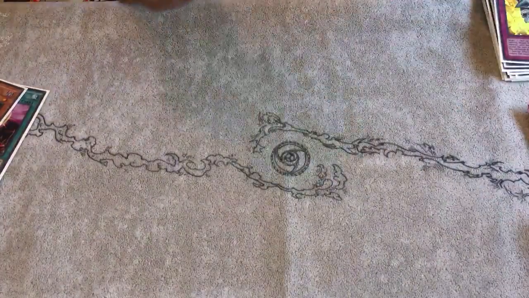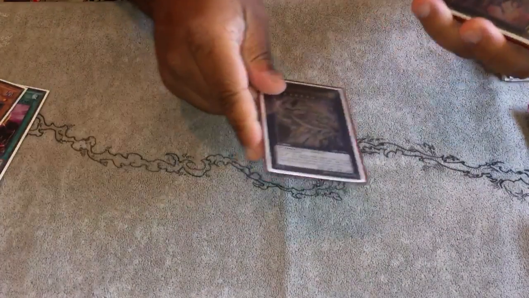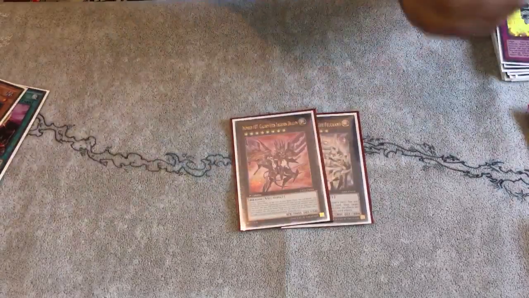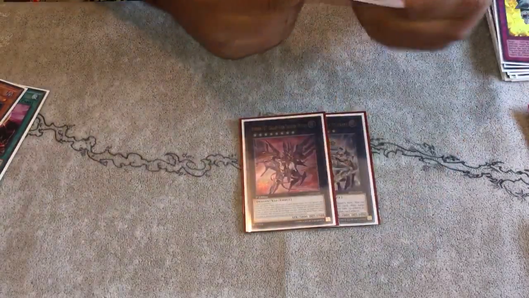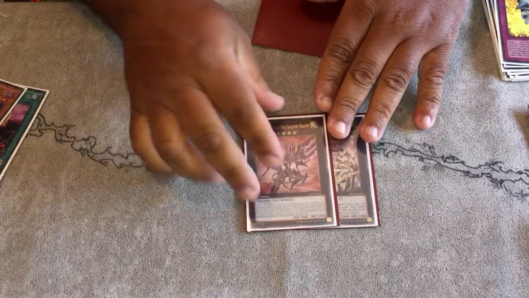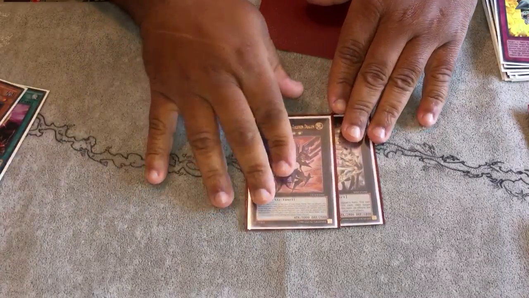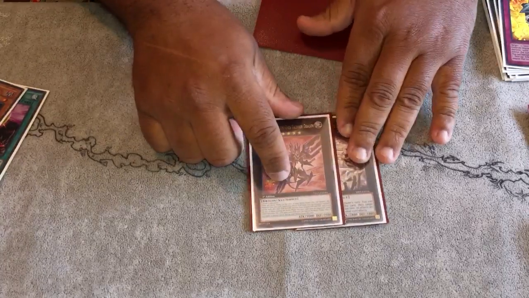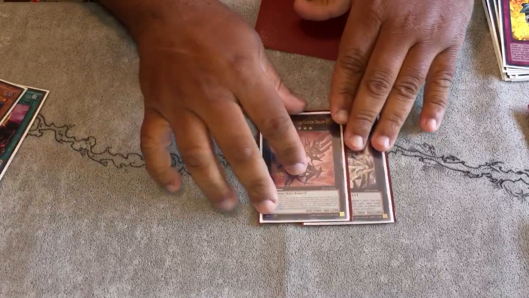Moving on to my rank 8s. Yeah, I play rank 8s now, guys. I played Felgrand, which is an awesome card. I played the Number 107: Galaxy-Eyes Tachyon Dragon. I played this guy over, what's that, Galaxy-Eyes Prime Photon Dragon, something like that. I play him over that because of his effect. I feel like his effect is really relevant as of right now.